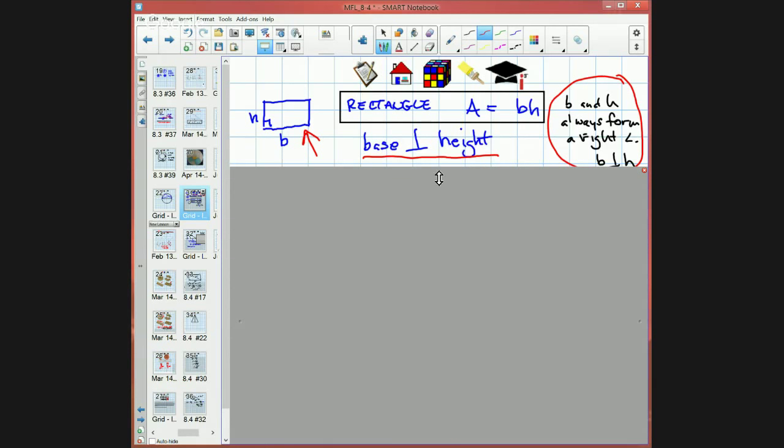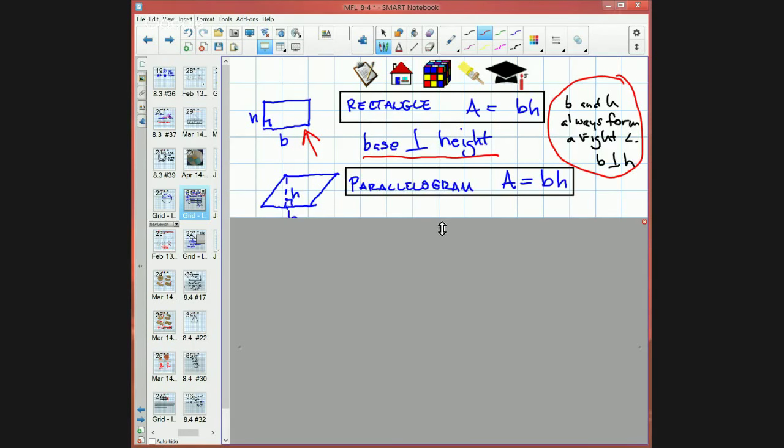And the next step is, what if we sit on a rectangle and I make it warp like you see on the left here? We call that a parallelogram. And you notice the area formula hasn't changed a bit. It's still base times height. The difference is height is not on the side anymore, is it? Because height has to be perpendicular to the base. So you see I've drawn in a dashed line for the new height. And if you can figure out what that height is, it's the exact same formula as the rectangle.